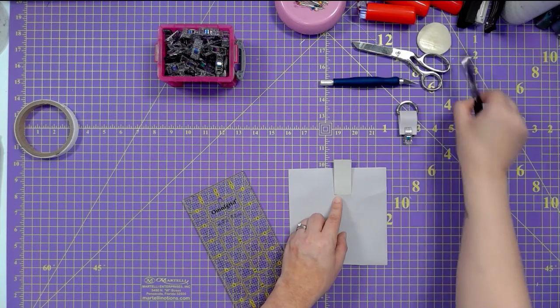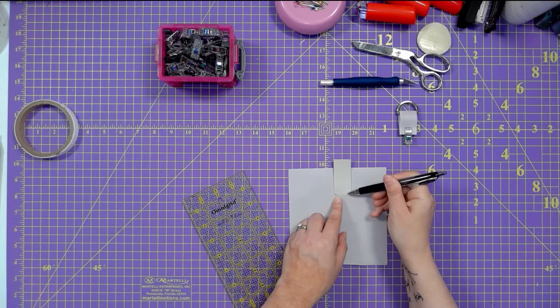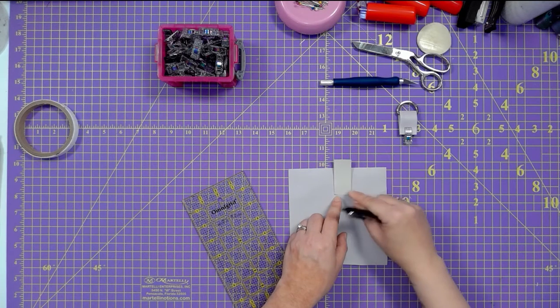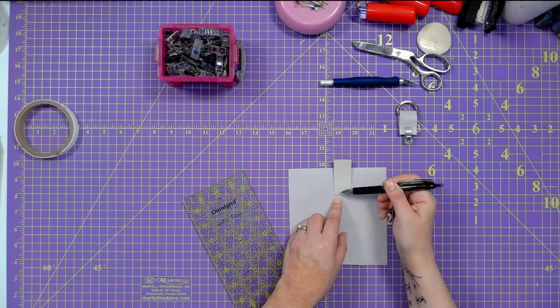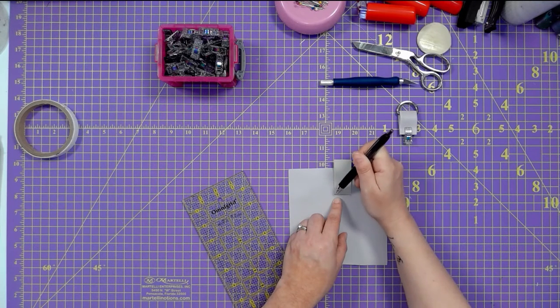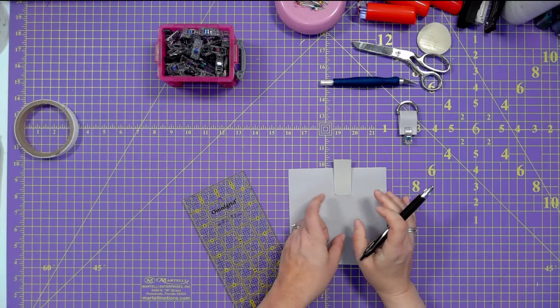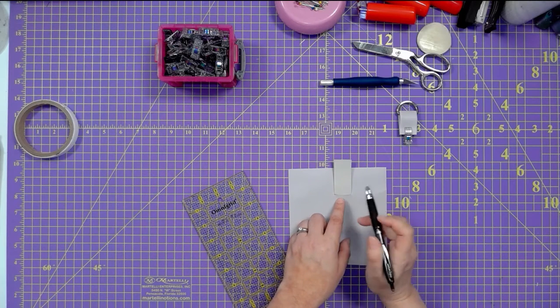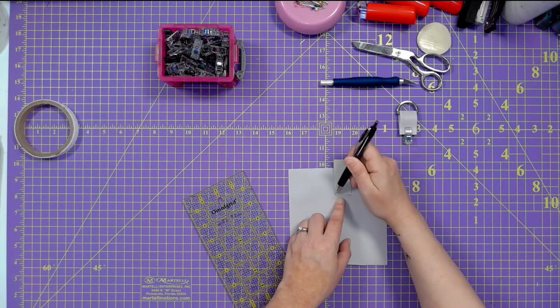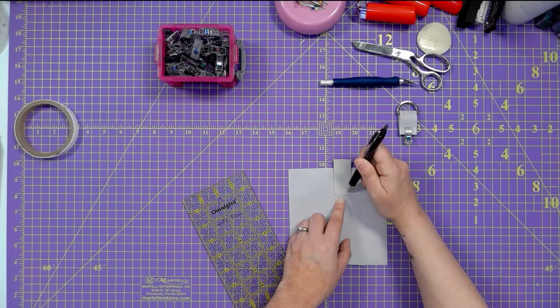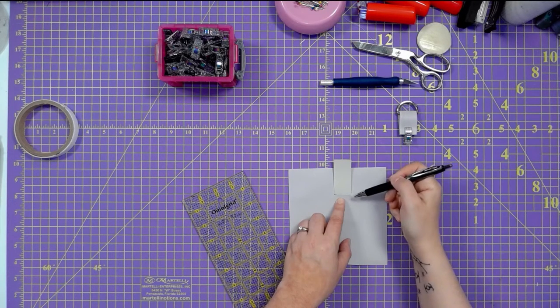At the sewing machine, we're going to stitch right along that cut line. It might be a little difficult to see, but I'm going to be using black thread. So hopefully you'll be able to kind of get an idea from that. We stitch inside, do not go over. I know sometimes, especially domestic machines, they just kind of go off to the edge. You gotta stay within your facing fabric, otherwise it's not going to flip to the other side correctly. So let's go ahead and head to the machine.